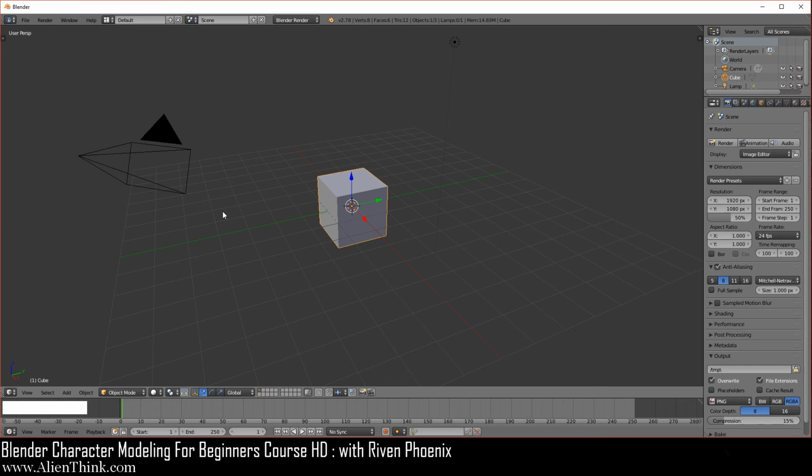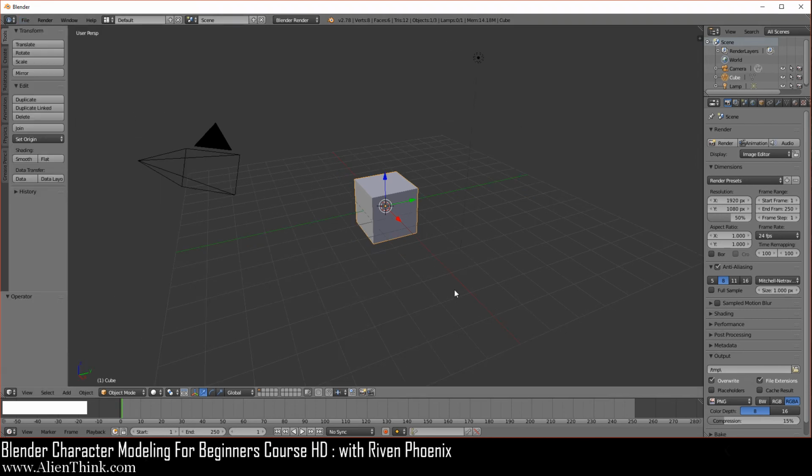What we want to do now is start looking at this 3D view, because this is where your main focus is going to be. Now I want you to start writing down on a piece of paper some of the things I'm going to tell you. First, I'm going to do File, and Load Factory Settings over here. Okay, so this is a 3D view.